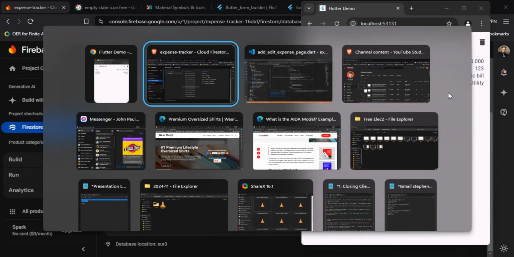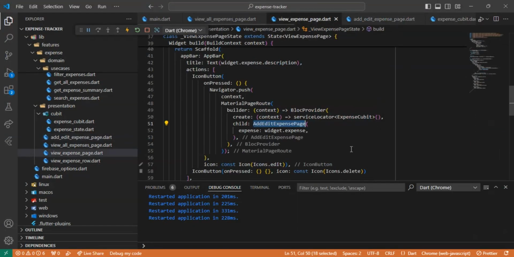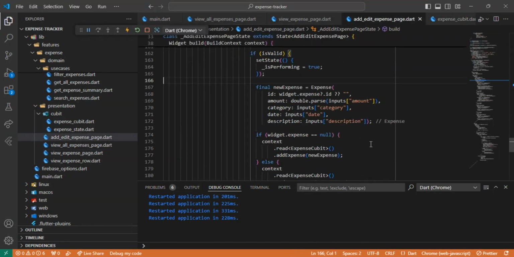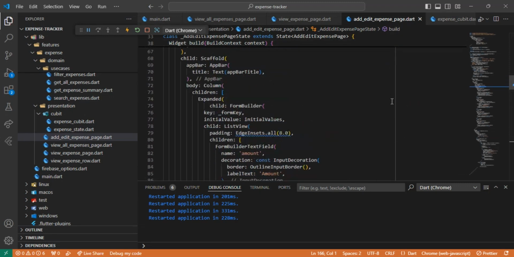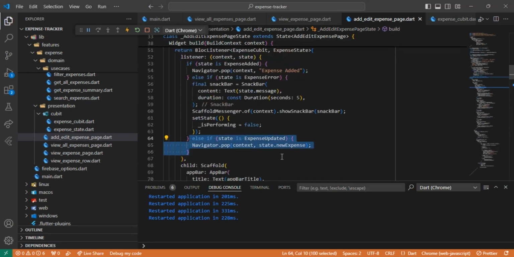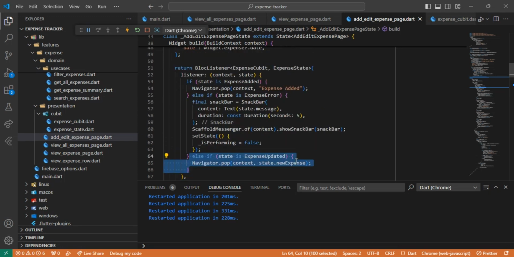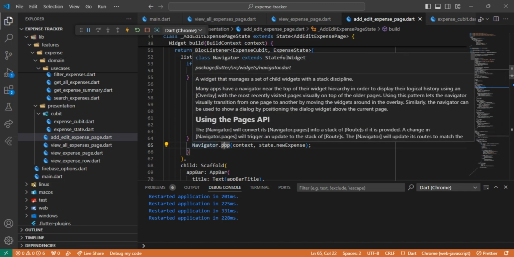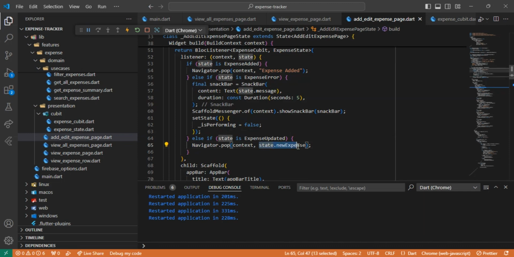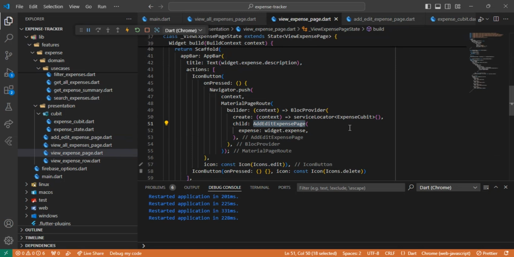And how do we do that is we go to our view expense. Remember in the add edit expense we created an additional line of code right here, so that when the block listener catches the state from the cubit, expense updated, it will pop, navigator pop, and then send a new expense object back to the view expense.